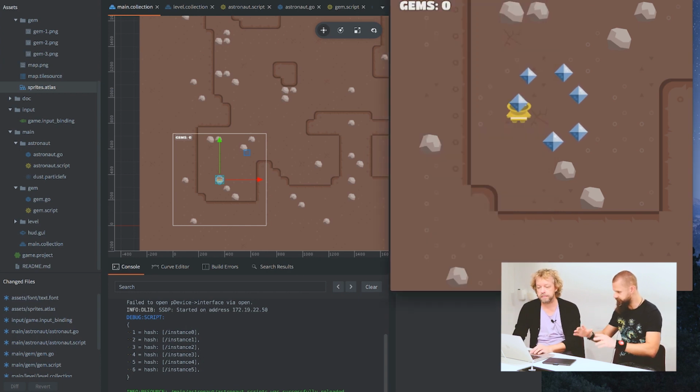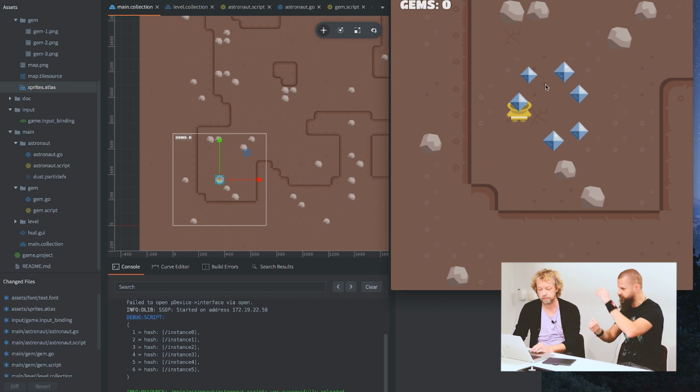Right. So everything under the root collection, instead of the tree structure as you see in the editor, during the runtime is just flat. Yeah, it's just flat. Okay. But what if you load a new collection via the proxy? Yeah, that is an interesting thing.